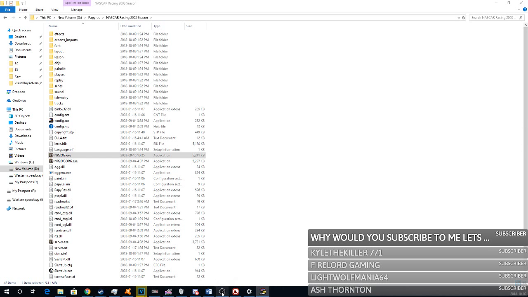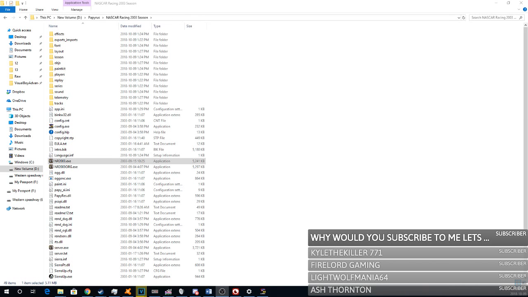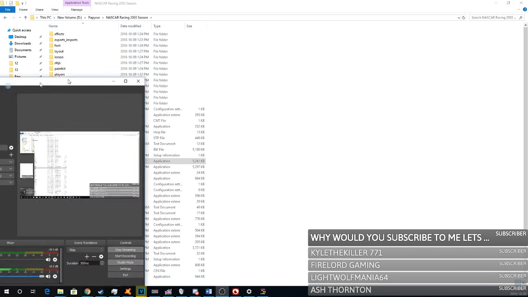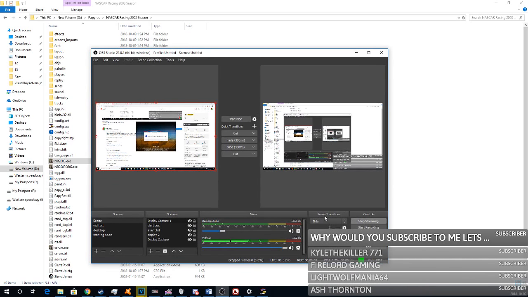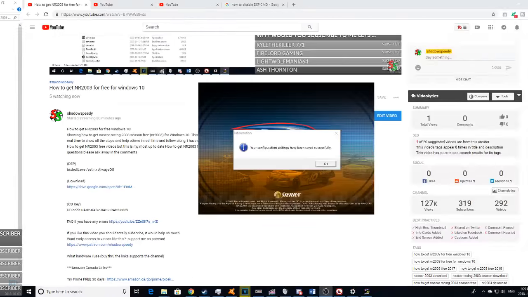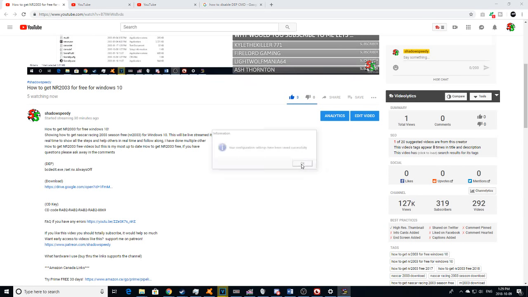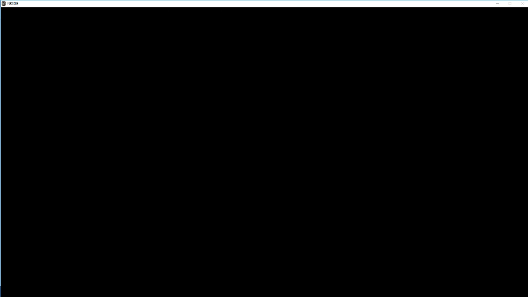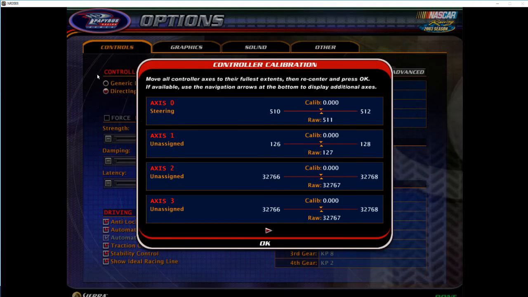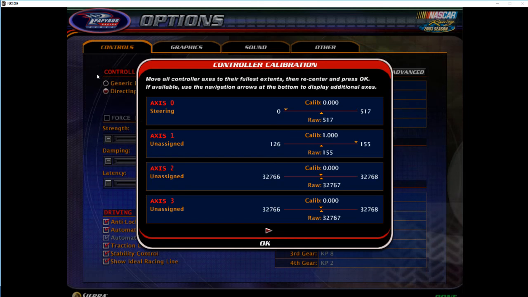Let it run its thing. I'm just going to transition this over here. So you'll see it'll say successfully done. It's going to calibrate, so let's quickly calibrate my wheel and everything.